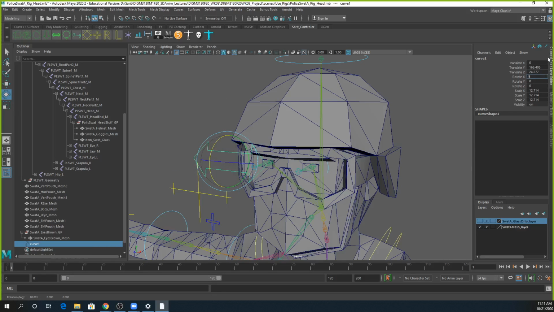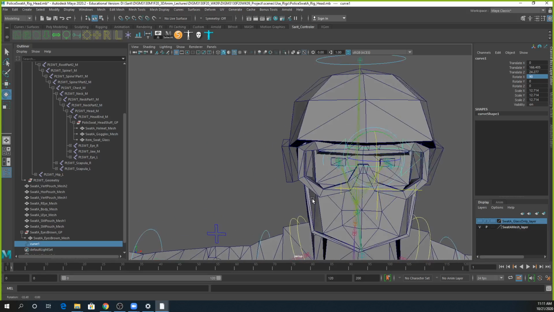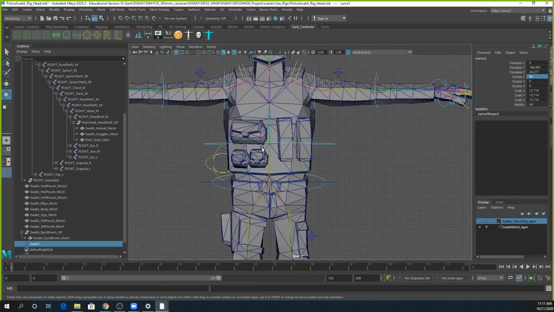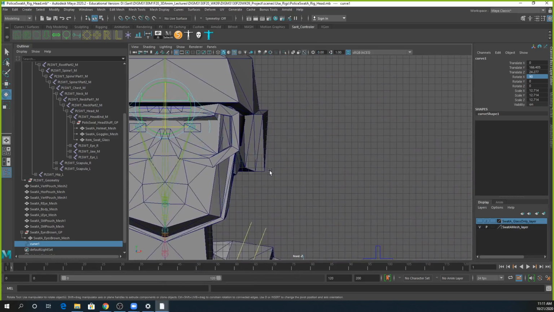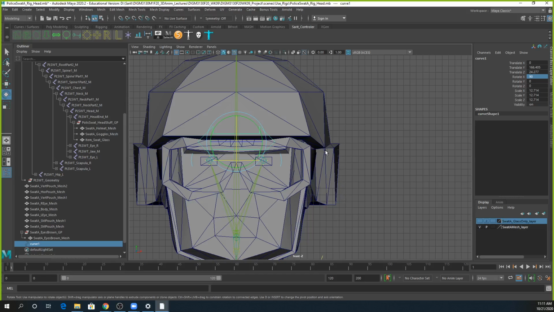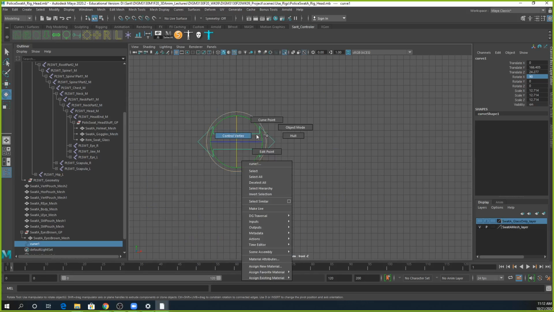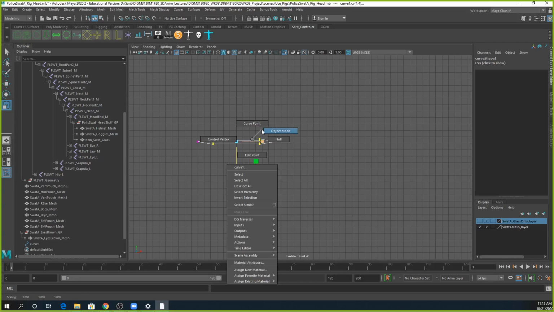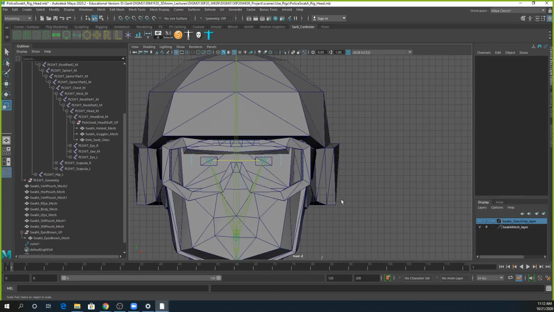Here we go, and 90 degrees, and make sure it's centered in the workspace, like if you go to front view, it should be like this. And I'm going to press Control 1, and edit the shape a little bit. Let's see, I'm going to press, hold on, that one. Turn off the soft selection. How about that? That's it. Control 1, bring it back. So that will be a brow control.